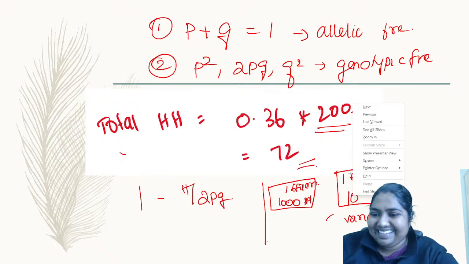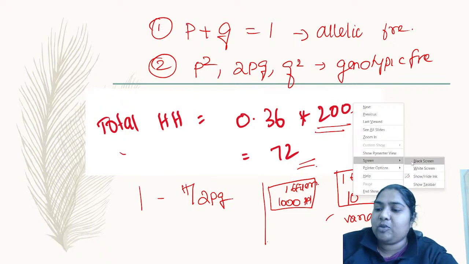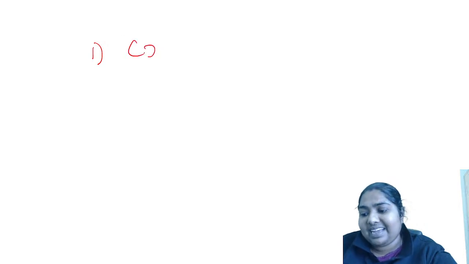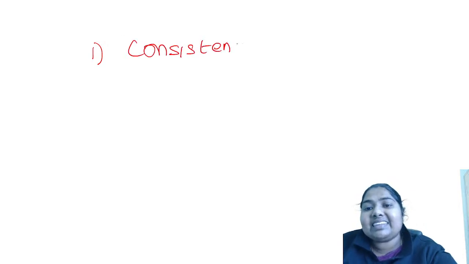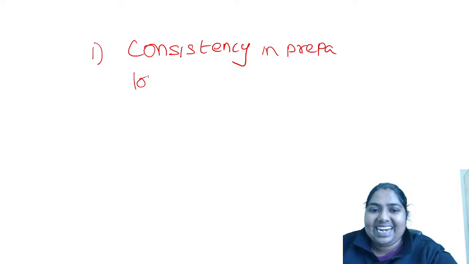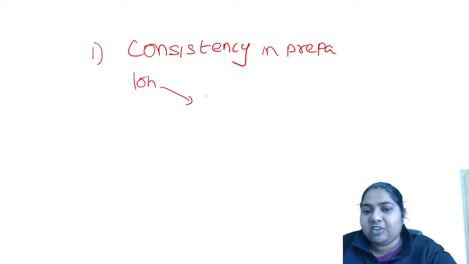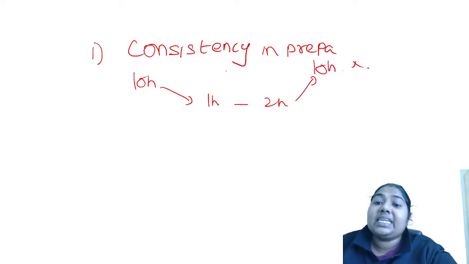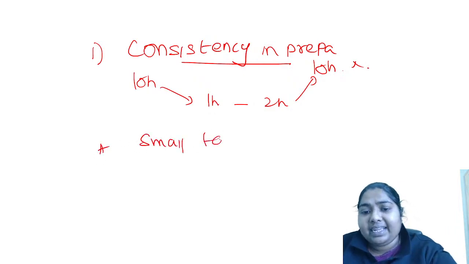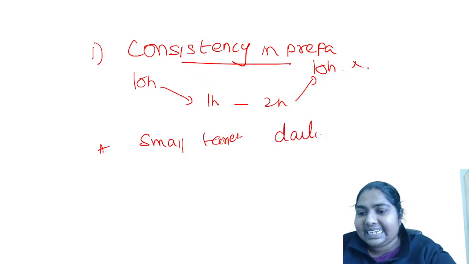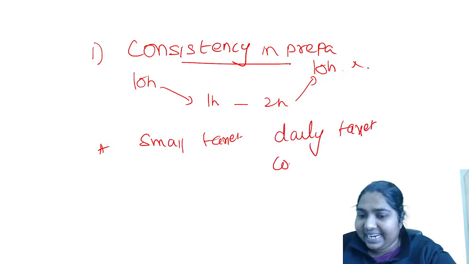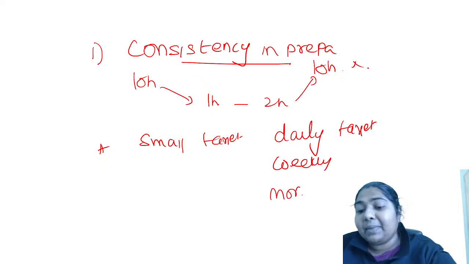As far as your CSIR exam is concerned, seriously your examination needs much attention. The main important thing is you must have consistency in preparation. It should not be like one day you are preparing for 10 hours, the next day just reading for 1 hour, next day 2 hours, next day again 10 hours. This will not work. Keep a consistency in preparation. Have a small target: a daily target, a weekly target, and then a monthly target.